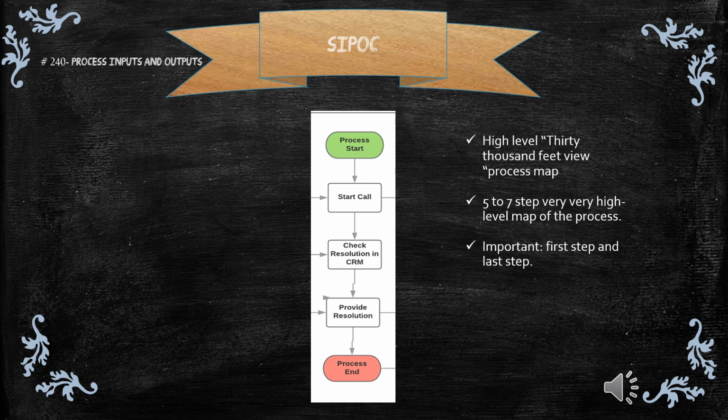Then you go through and you fill in a few high-level steps. Your high-level process map is ready. The intent isn't to get a detailed process map, just to get a few steps in there at a high level so that everybody is on the same page regarding what process will be focused upon.